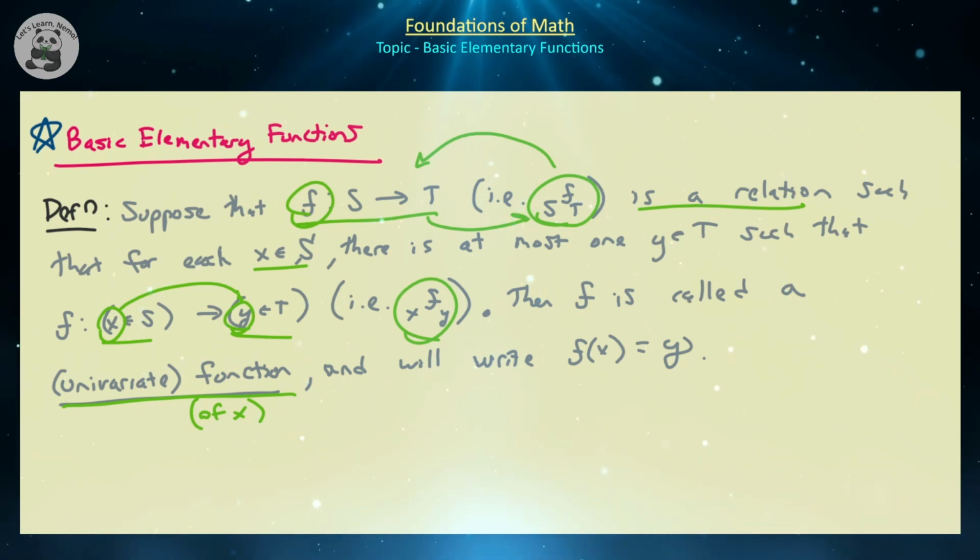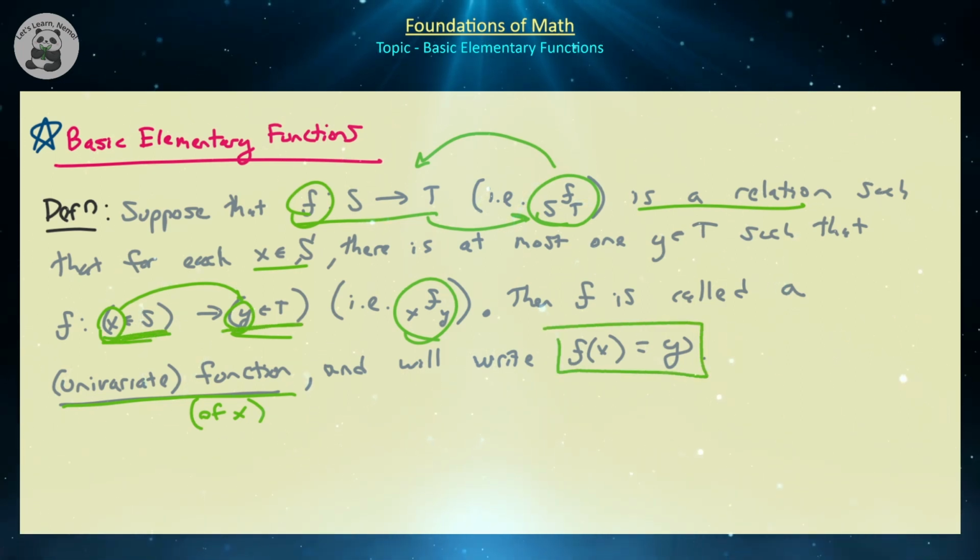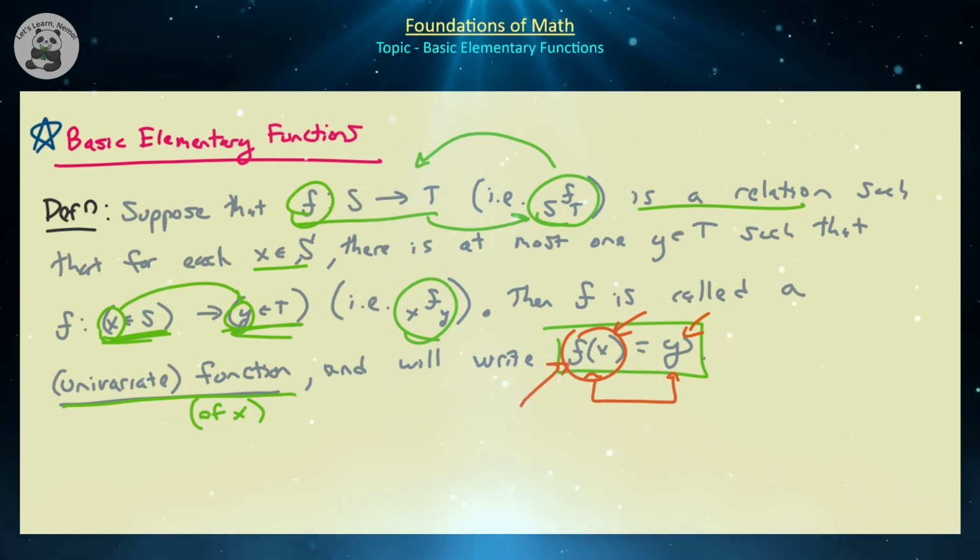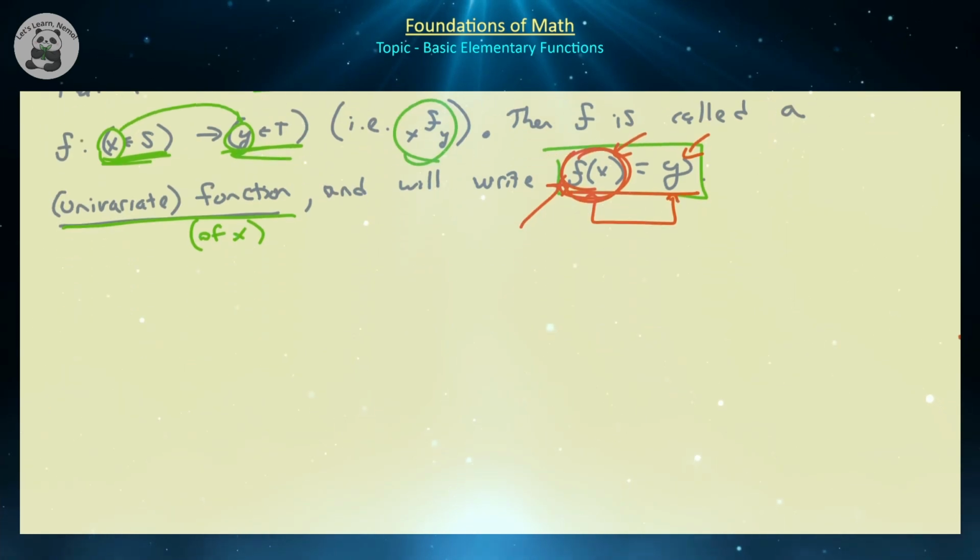And since f sends the element x to y, we will write f of x is equal to y. So these are two ways of saying the same exact thing. y is an element, f of x also must be an element. Therefore, when someone says, is f of x a function? The answer is no. The function is f. x is an element in the domain of f, and f of x is what some people also call the image of x under f, and it has another name. Its name is y.